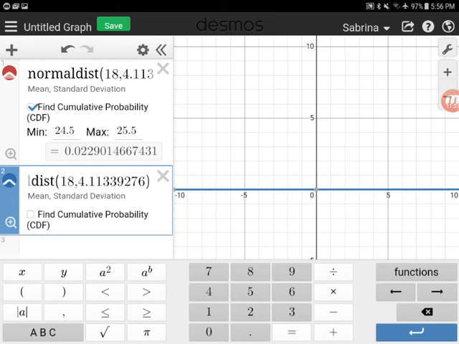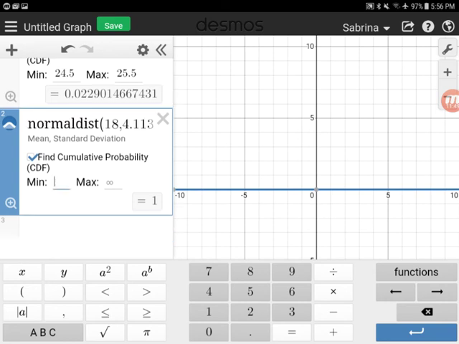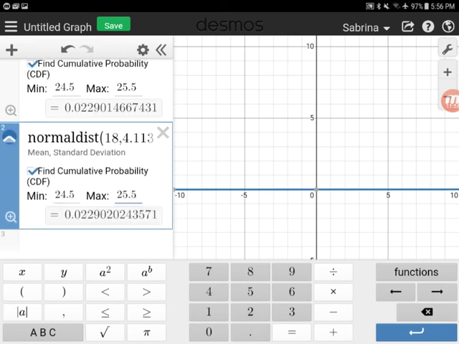I'm going to click on where it says find the cumulative probability. And nothing still popped up. It only said equals 1. Okay. And think about the norm probability, what the mean and standard deviation looks like on that curve. I do want to say I have to set my parameters because it's exactly. I just do my parameters 24.5 and then 25.5. And there it is. That's my answer.